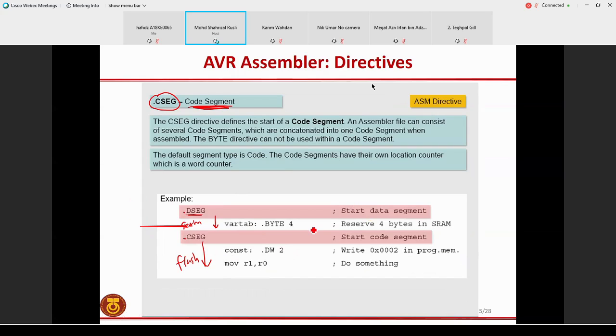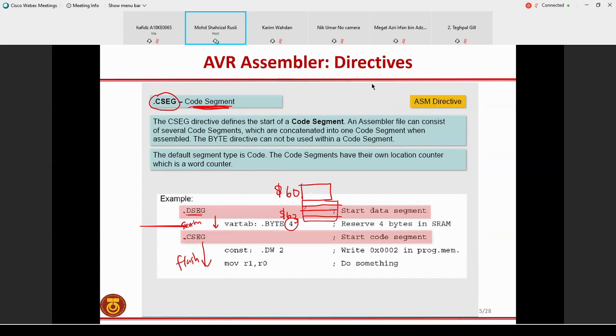So if you recall, here var type .byte 4 means it reserves 4 bytes in SRAM, starting from memory 60: 60, 61, 62, 63. Okay, you're late. You're given a chance already. Pass.